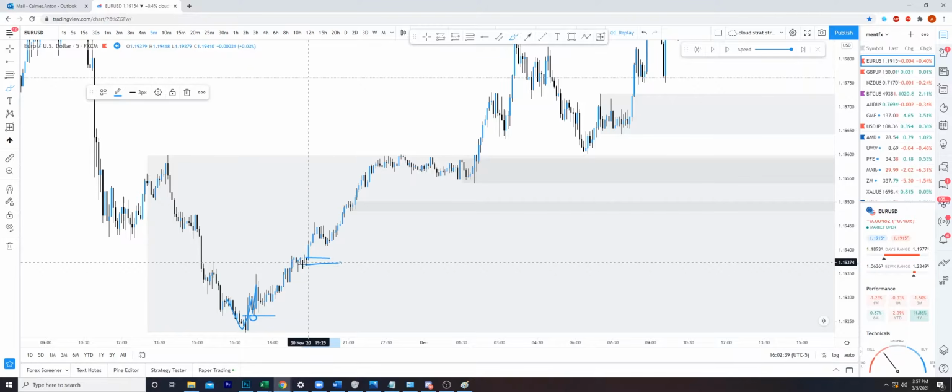However, notice how this zone here didn't necessarily break any important structure. It didn't even make the move that came to break this here. Instead, the move that came to break this right here was more so justified by this demand zone, which you'll notice has been mitigated. So again, you have to sometimes read the story of the way structure is now delivered to you, the way demand zones and supply zones form within demand and supply zones, right? So that's the refinement and how those areas held down the line or whether or not they were refined.